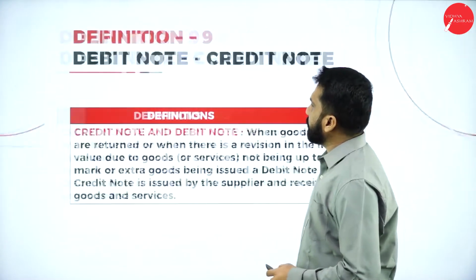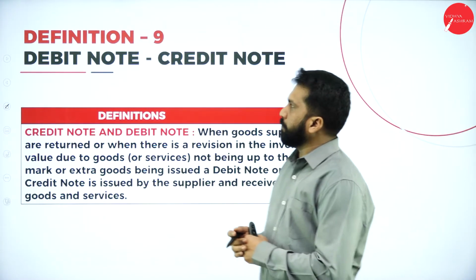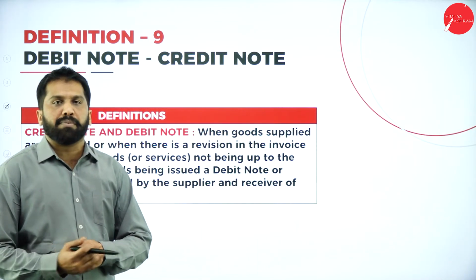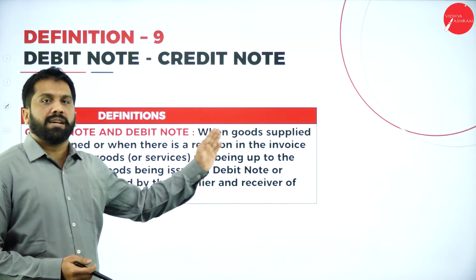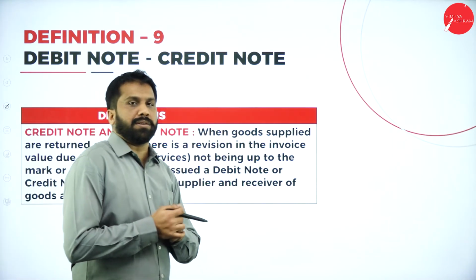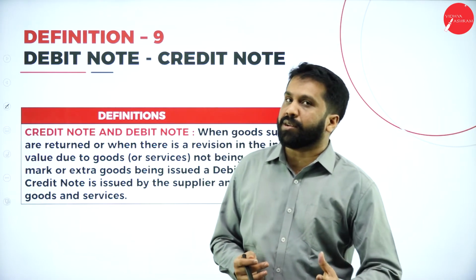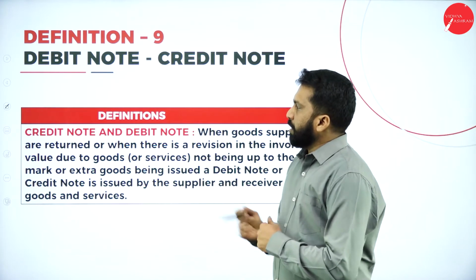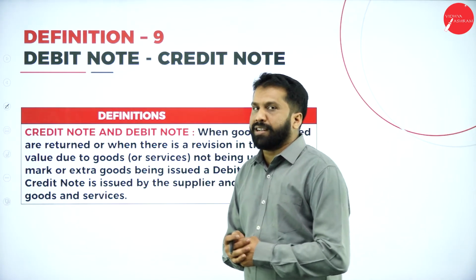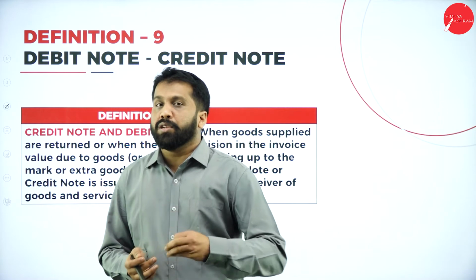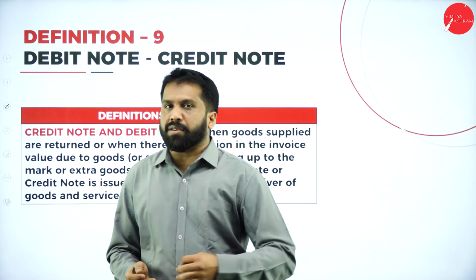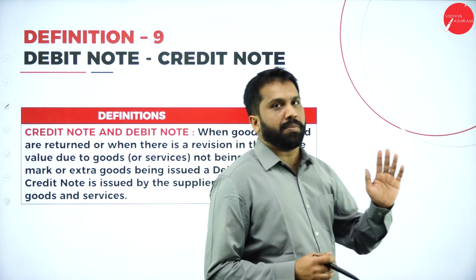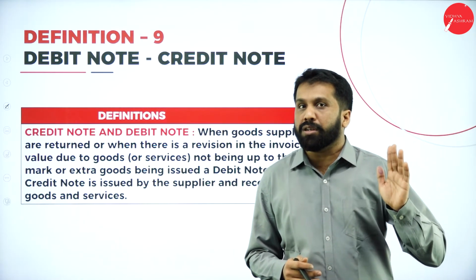These are the points. And your last definition for the day, it is a debit note as well as credit note. Your sales return and purchase return, we go with your credit note as well as debit note. Your sales return always comes with credit note and purchase return always comes with debit note. Like, if you have purchased something, you found that it is damaged, what you will do? You will return the goods. Simply you cannot return the goods. Along with that, you have to show them some document. What is a document? It will be debit note.